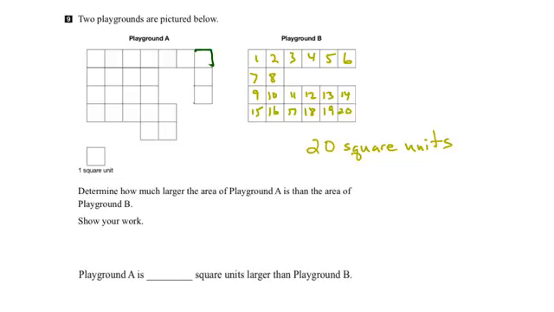And now to find the area of Playground A, we just simply count up the squares. And this time I'm going to count downwards. We don't always have to go across as a row. I'm just going to count this way.